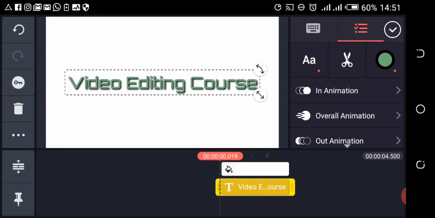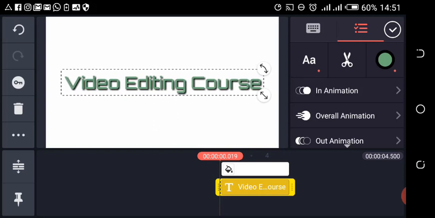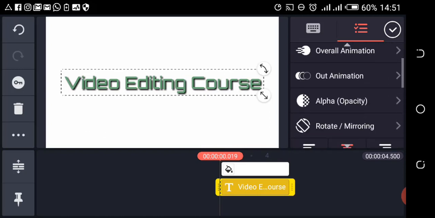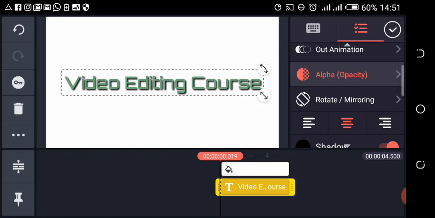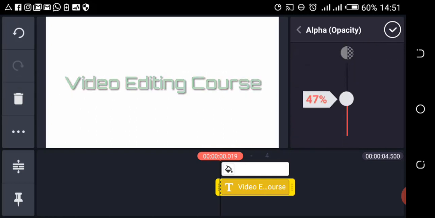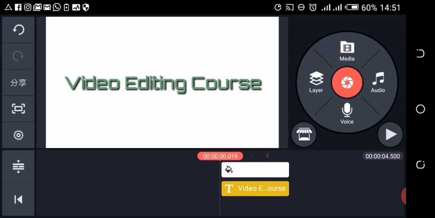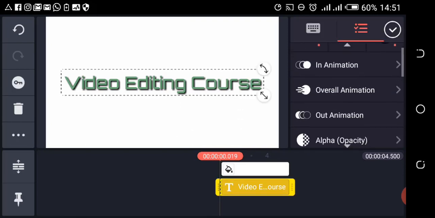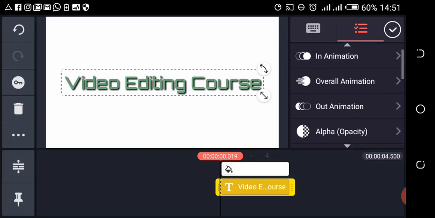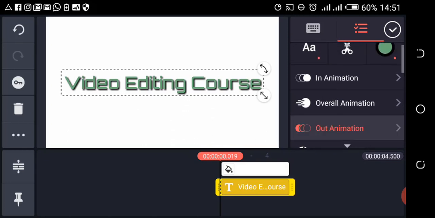You can expand it. Okay, so still talking about formatting our text. So we talk about animation. Then opacity. This is the opacity, the degree of transparency. So we can make it transparent if you want. As you can see, it has been deselected. You select it back if you want to format it. So we talk about the animation and last.